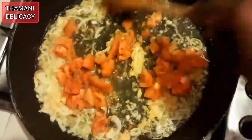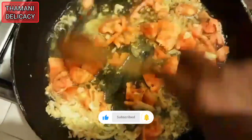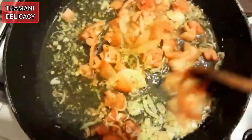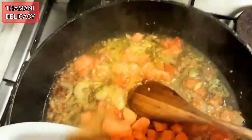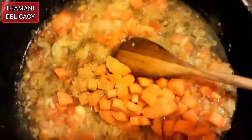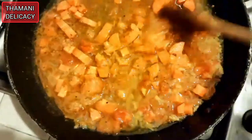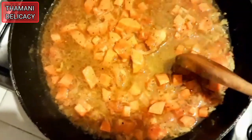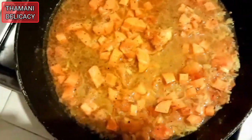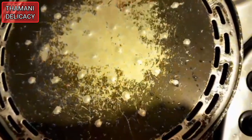I added my tomatoes. Then I'll cover for the tomatoes to cook. So my tomatoes are ready. I will add the carrot and the mixed curry and chili and black pepper, sorry. So this is our mixture. I added carrot, the mixed curry and black pepper. Then I'll cover it for a while, for like 5 minutes. Then I add my beans, just for the flavors to mix.